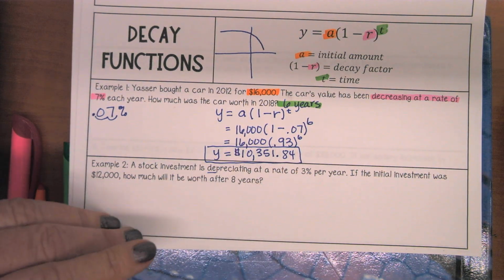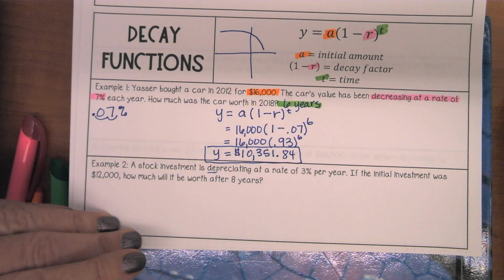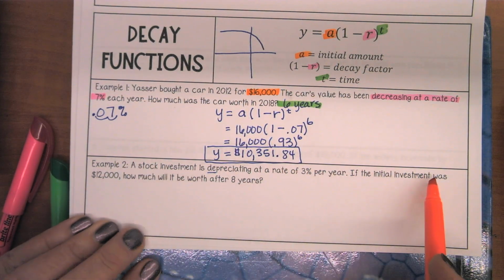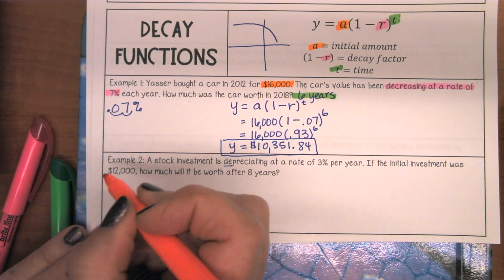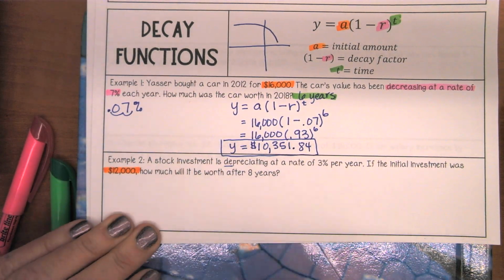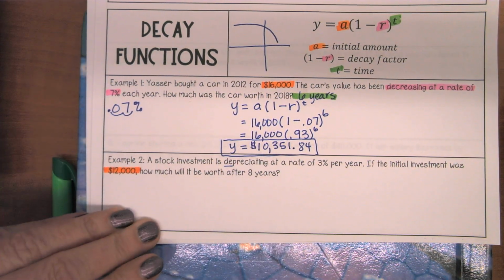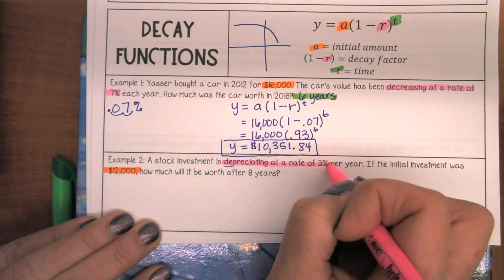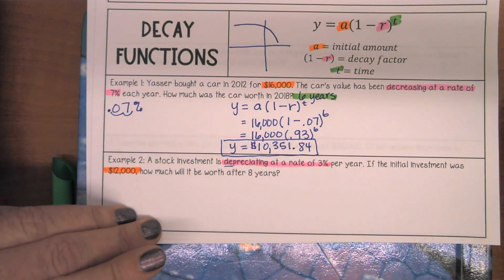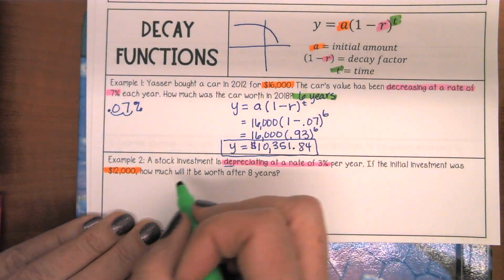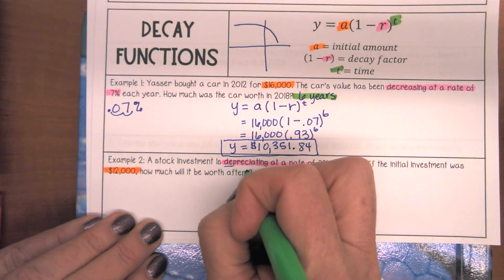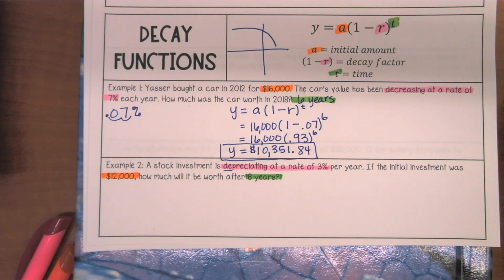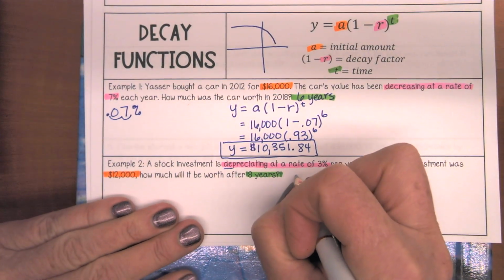So yep, the stock is depreciating. Let's start with our starting value. Where is our initial value? Oh, it's like buried in the problem. Do you notice that? Now I need to know the rate. It is depreciating at a rate of 3%. And then I want to look at how much it's worth after 8 years. Notice that there's the time. So let's go ahead and fill out our equation.